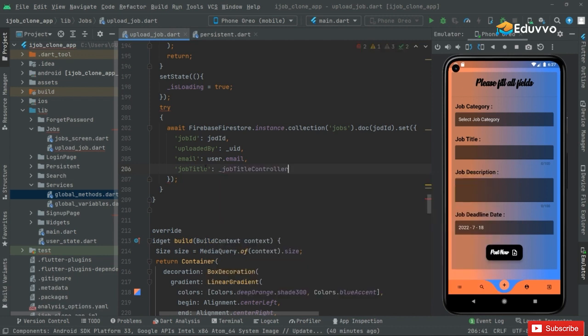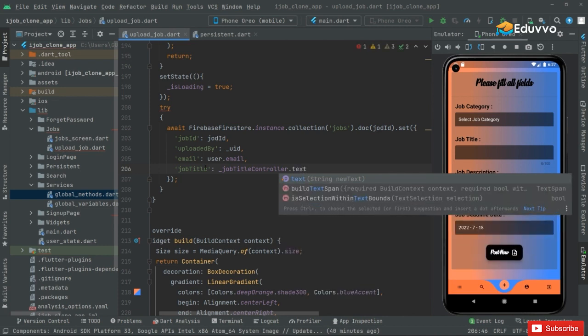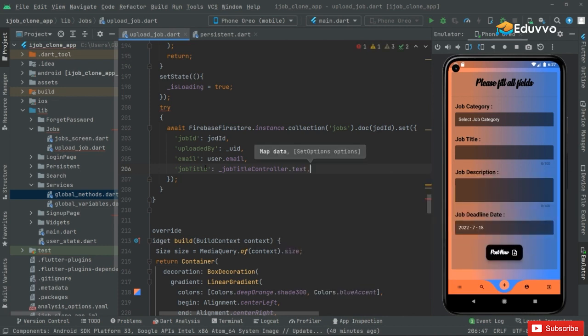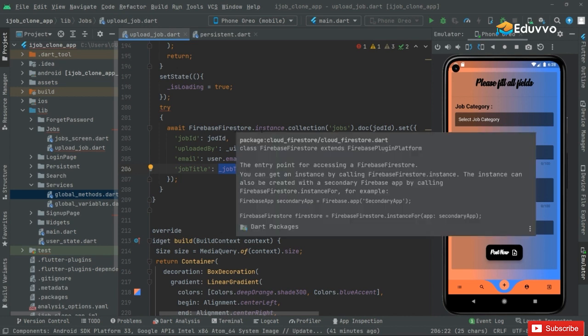It's going to provide us that, because whenever the user provides the job title right in here, it's going to assign that job title to the job title controller dot text. So it's going to be right inside that. That's why in here we used it, and it's going to show us right inside the job title, right inside the Firebase Firestore, right in the collection of jobs.